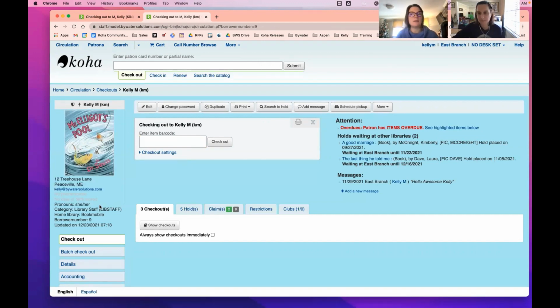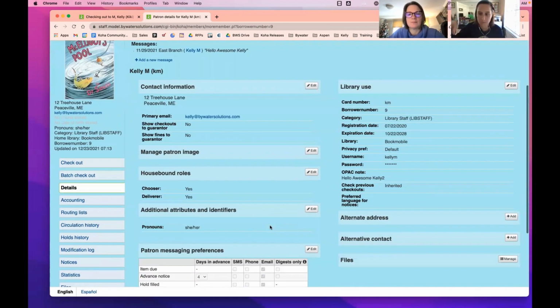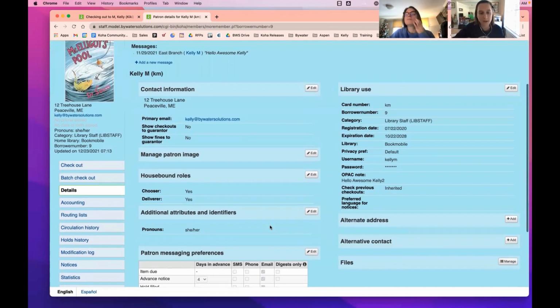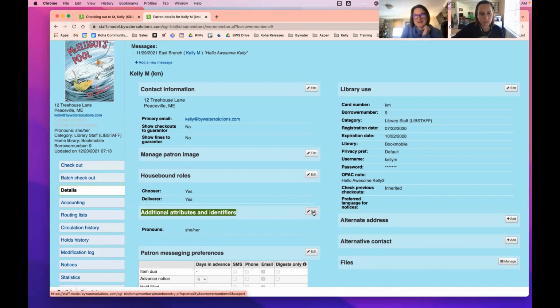Check out, check in, having that conversation on the phone. It's easily found on the screen. And again, if you want to make it easy for staff to fill it in, you could also create those authorized values, as we mentioned earlier, and really just complete the process so everything is unified and customized on the page. Yeah, absolutely. And again, I said I could do it in an easier way. You can, of course, come here and hit edit and go right to that section in the screen, but I go the long way sometimes. Hey, Koha gives you multiple ways to do things. That's the beauty of it. So no matter where you're at, you can easily get in there. 100%.